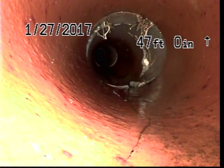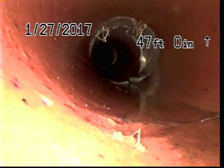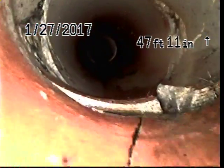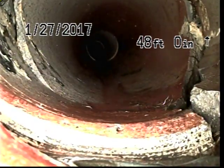Okay, here you can see we're coming up to that area with heavy root infiltration. As you can see, we have a crack that starts in the bottom of this line, and you can see here we have some severe cracking. This is where all the roots were coming through.